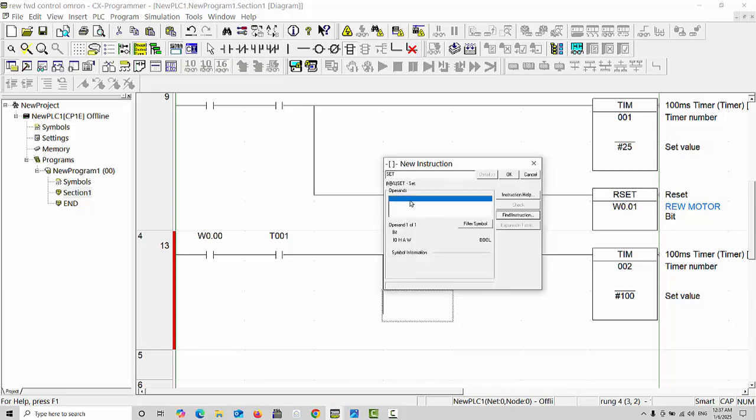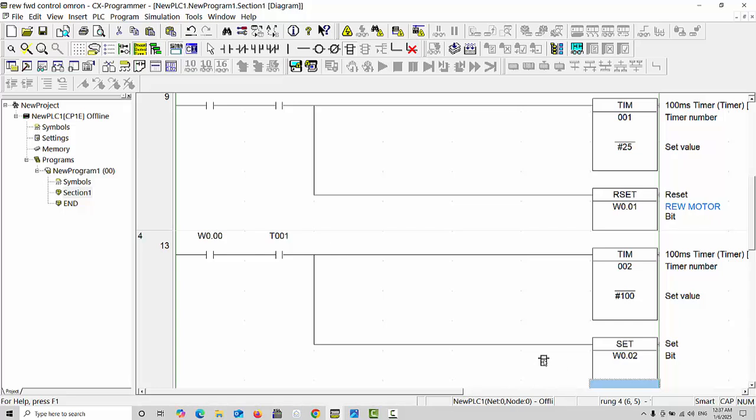Click OK, and this is W0.1, and now we will make W0.2. This is our forward relay. So also we will give the comment. We will give the FWD forward motor.